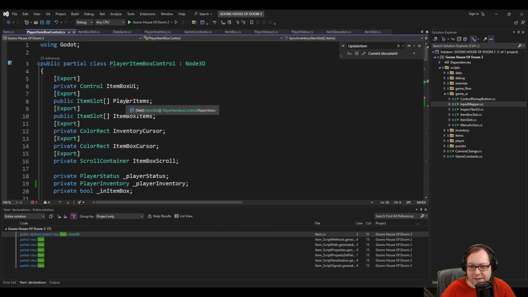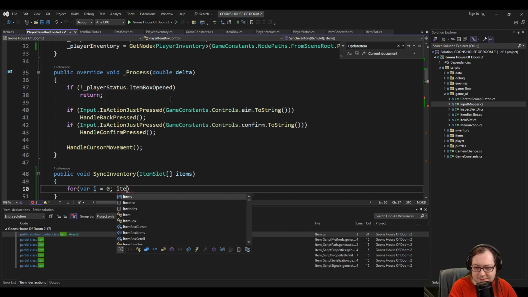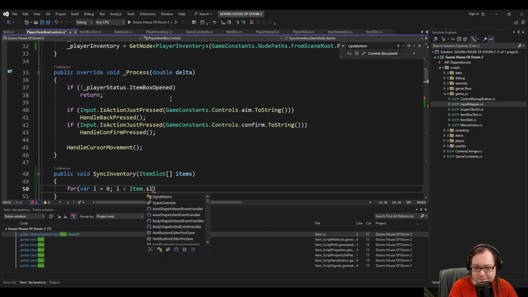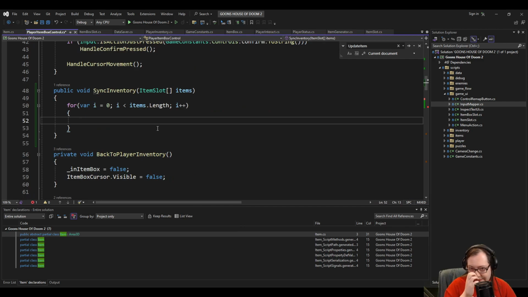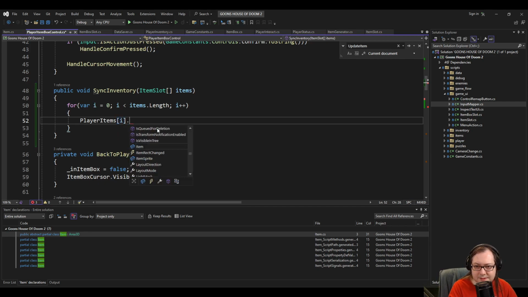This is an item slot array, yeah. Yep, sure is. Okay. Nice. Here, unlike the other space, I think it's okay to just wholesale copy over them and then just call the resync. Yeah, that's good. So this will be player items at I.